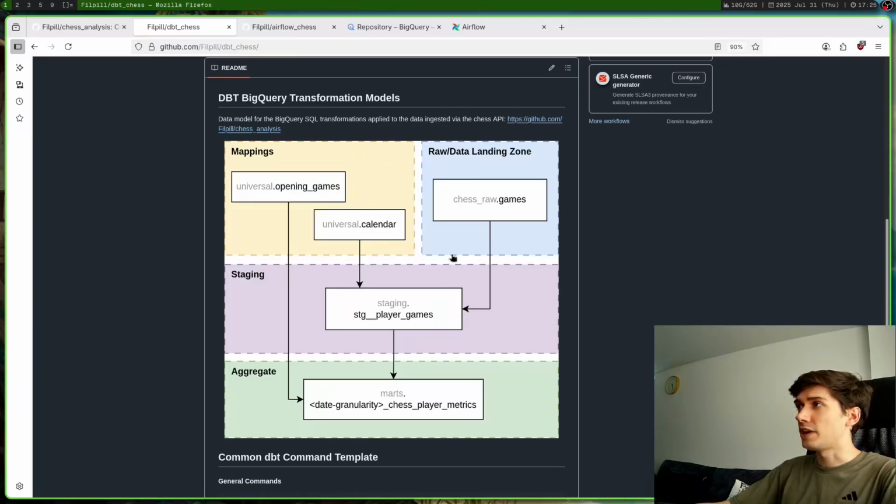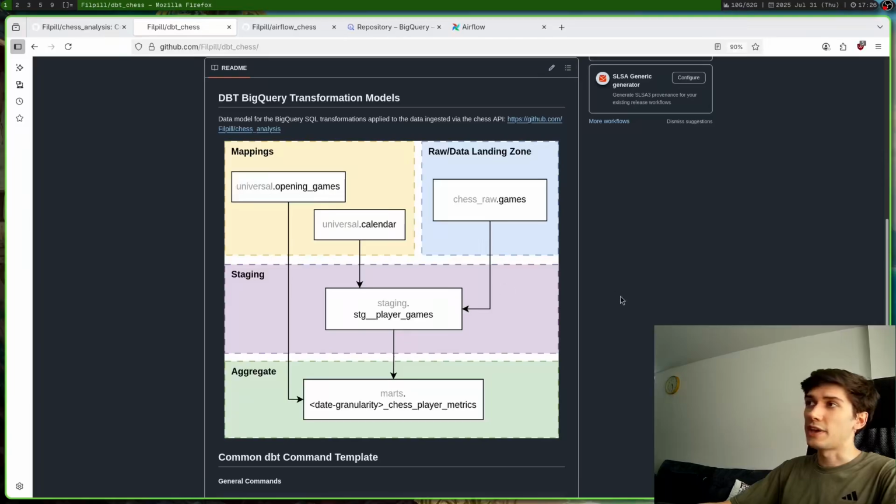So you can see we have a raw data landing zone, and this is going to be the ingestion pipeline where we're running our API requests from Python and landing them into BigQuery. However, this data is not going to be specifically prepared for providing KPIs and metrics, so we still need to rejiggle that data around to put it into an appropriate format. Hence why we have a staging and aggregate table following on going downstream.